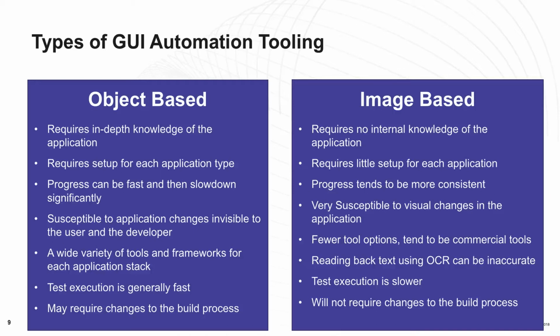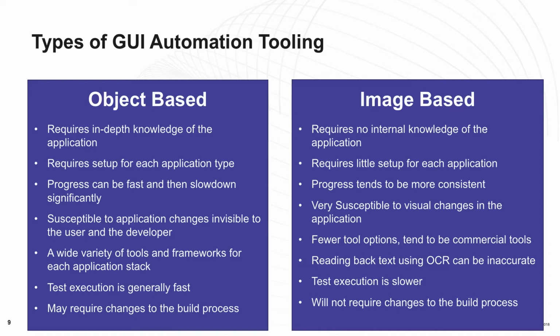If it then needs to read text from a text box, when you're writing the script, you indicate the region where the text should appear, and then the tool uses OCR, optical character recognition techniques, to read the text from the screen. As I mentioned, both of these types of tools have their advantages and their shortcomings, some of which can be significant enough, in fact, to derail an automation project if the right type of tool for the right application isn't selected.